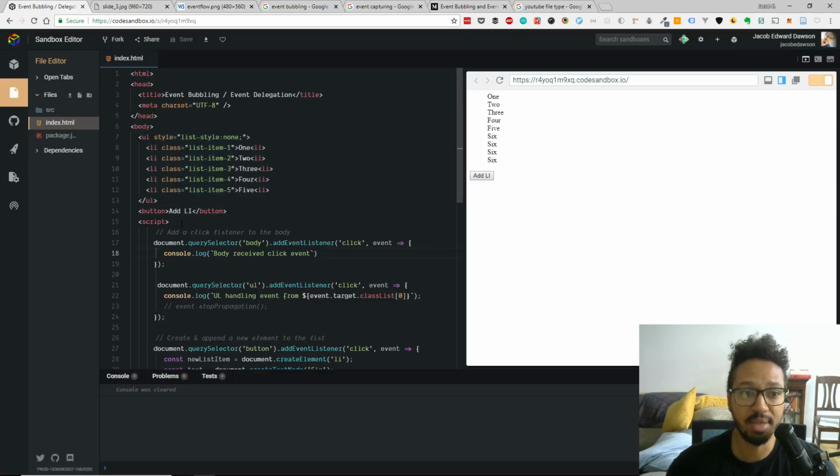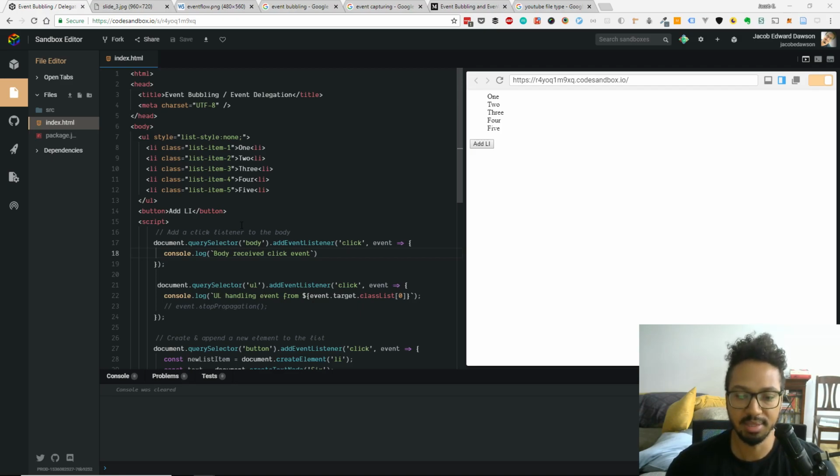So what I've done is I've laid out a very basic page here using Code Sandbox, which is actually very cool. And I will take you through the way that event delegation works. The thing to start off with, I think, that makes it make sense is the concept of event bubbling.